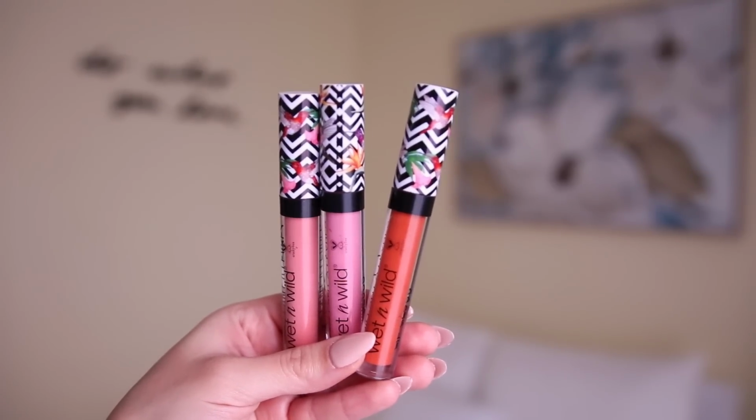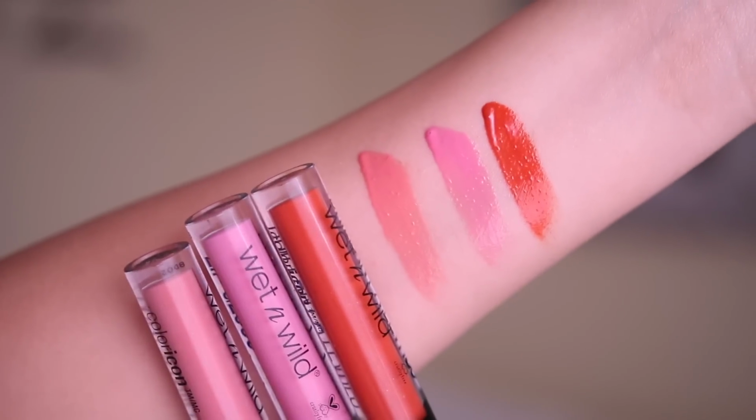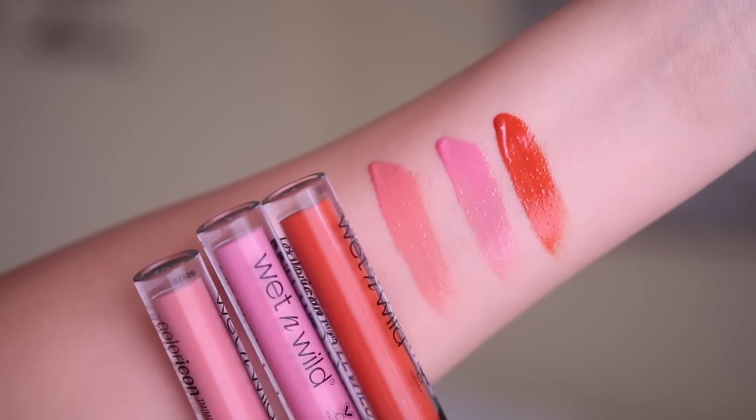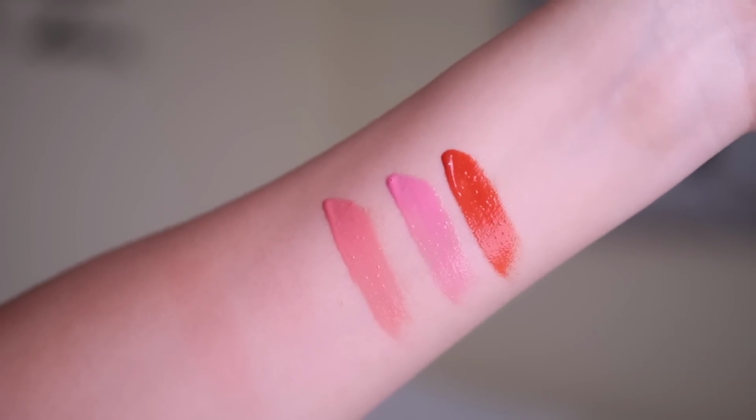I like these because they do have some color to them. The first one is Featherless, which is a really pretty light peachy color. The other one is Fly Gal. Don't let the color fool you. I know that baby pink can be a little intimidating for some people. For me, it is, because I feel like it makes my teeth look yellow, but I'm telling you, this is the perfect, most wearable baby pink gloss ever, and it's so beautiful. I feel like on a lot of different skin tones, it's very flattering.